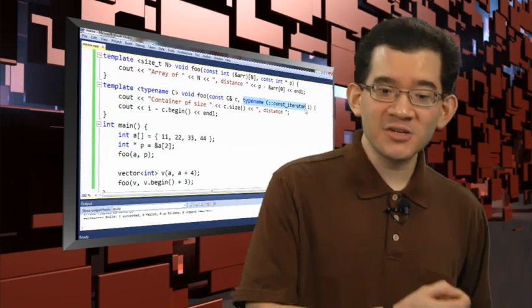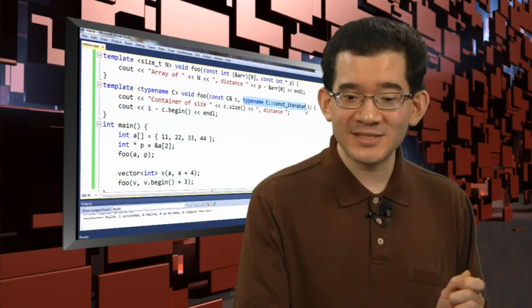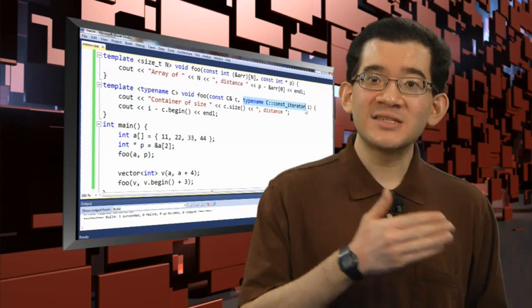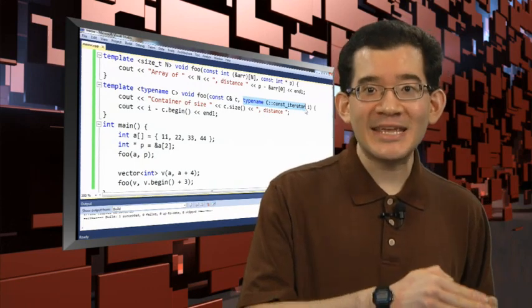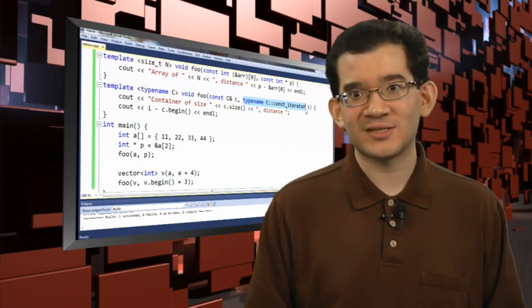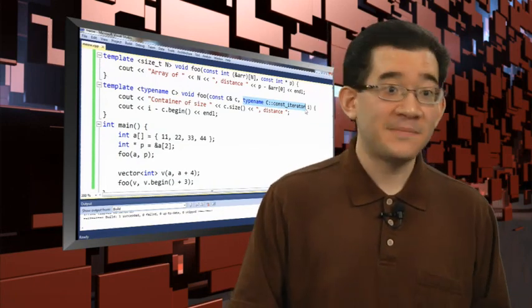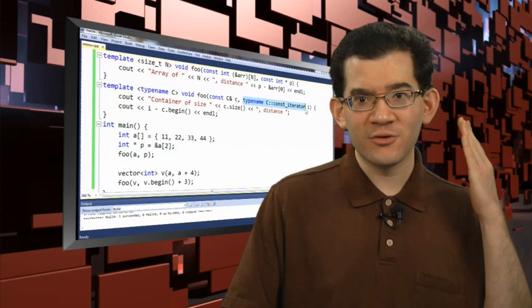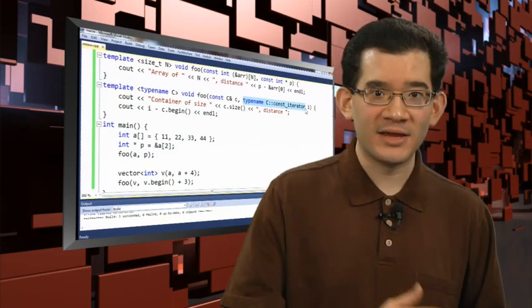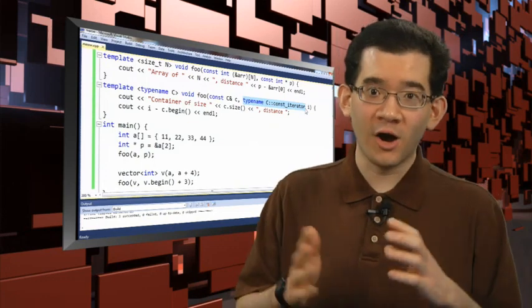So substitution of the type c into this type here failed. What SFINAE says is that substitution failure is not an error. What the compiler says is usually if you try to access a nested const iterator typedef of a built-in array, I'm going to give you a hard error saying, you know, what's going on? I can't compile this. Error C1234, uh-oh.